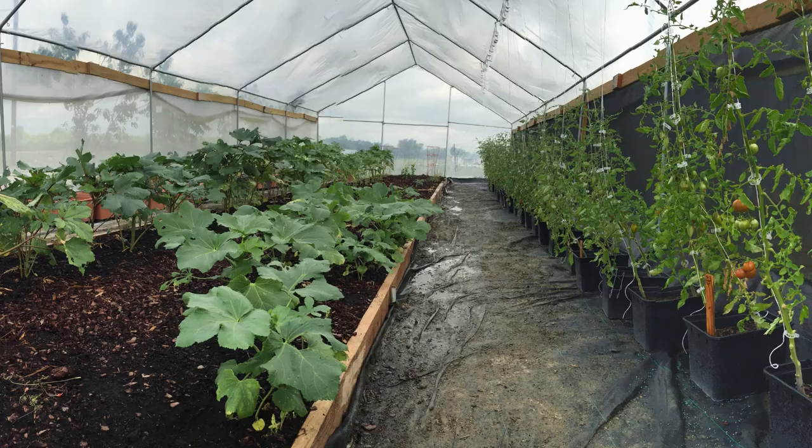With a hydroponic setup — a dutch bucket setup or deep water culture — you may elect to pour concrete, put rock down like we did, or just put landscape fabric down, and that really seems to work for a lot of people. My only concern long-term is that after a heavy rain with a lot of ground saturation, that landscape fabric, while you're not really stepping in mud, is a little squishy and I think that's a lot harder to work on.